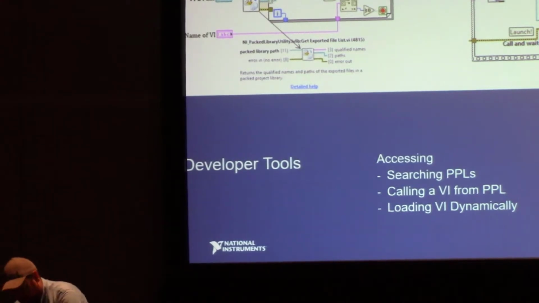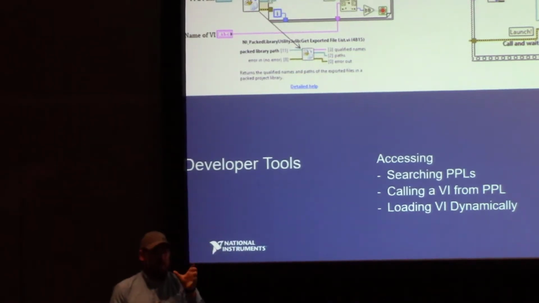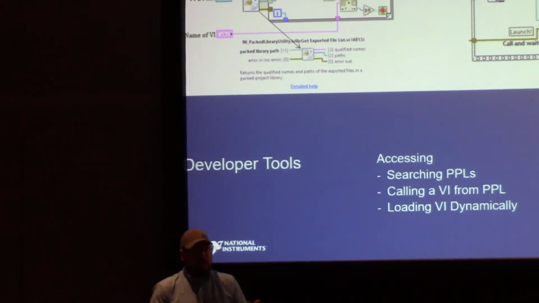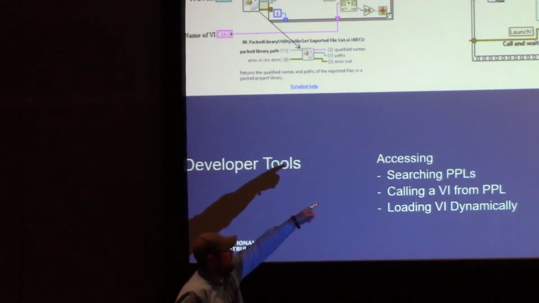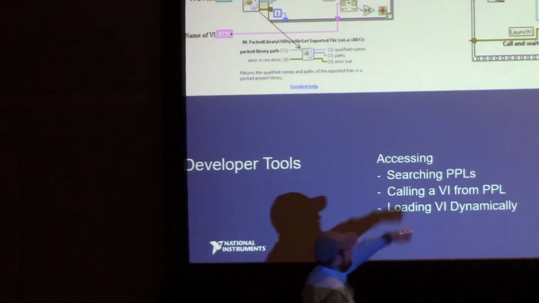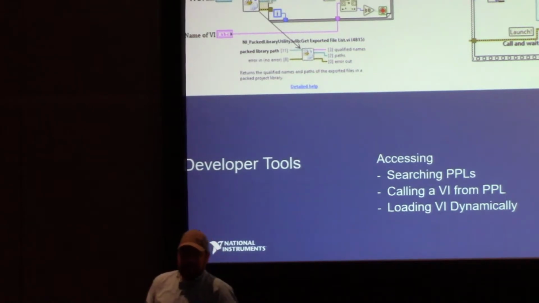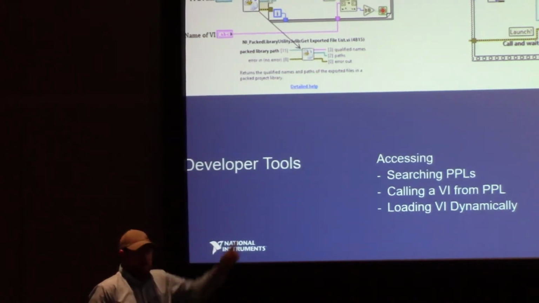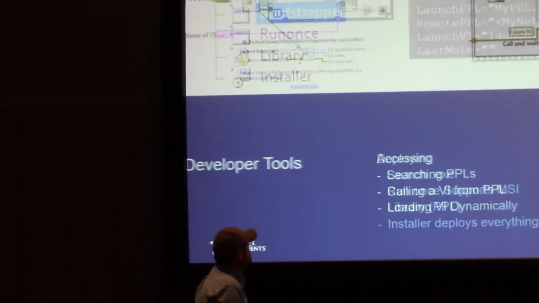But generally the route that I've gone is that inside of my Pack Project library, I have a specific named VI, no matter what the tool is, that I launch and that boots everything up from there. So it's like launch VI or something to that effect. I just call that, run that here, and then you're on your way. One of the things I've chosen to do is to not have any inputs into the connector pane. That's totally just a design decision that I went with. You don't have to go that route, but that's the route I went.